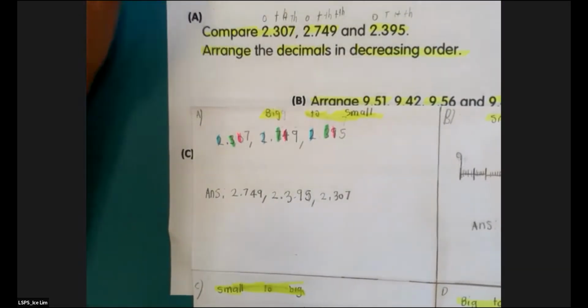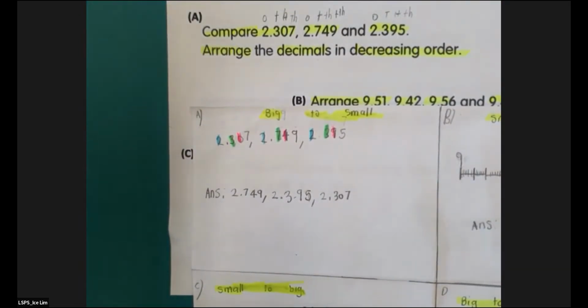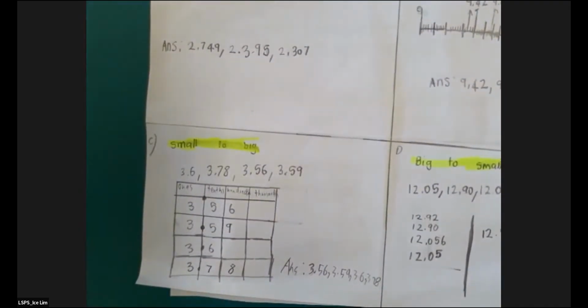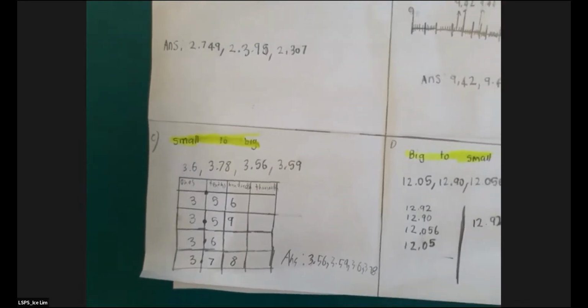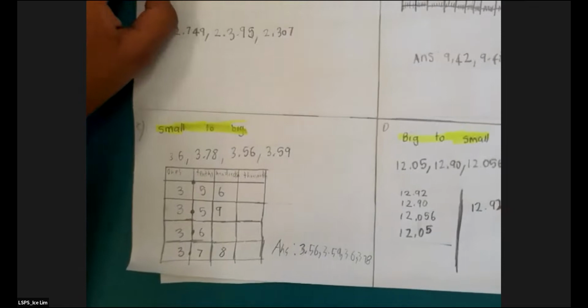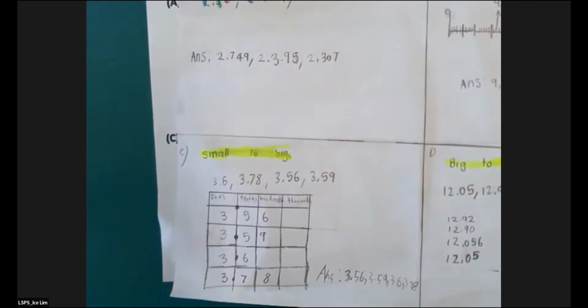Okay, that was his explanation for the first one. Do you think his explanation is okay? Good? Okay. Now, thank you. You can go back. You can flash your answer to everyone first. See how he presents, how he has presented his answers with the 4 different ways. Looks really good. Okay, let's invite the next group. Shalini's group, come.